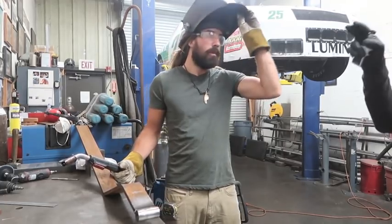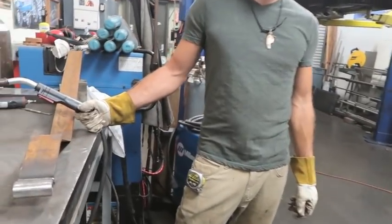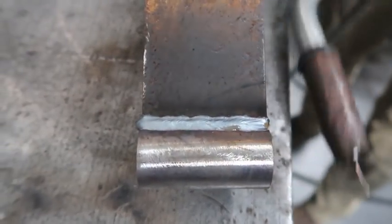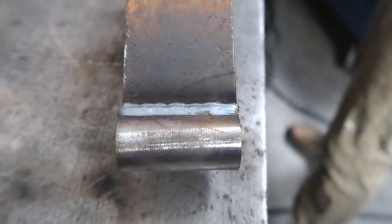You want to have some crown to the weld. Ideally, it wants to have little half moon shapes, just a little convex. So I would call that a damn good weld. Sweet. Considering it's like your eighth weld in my life. Yeah, exactly. That's a perfect weld. All right, Ruth, I think those little ripples look great.